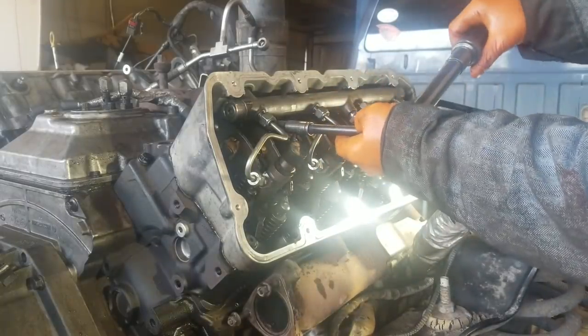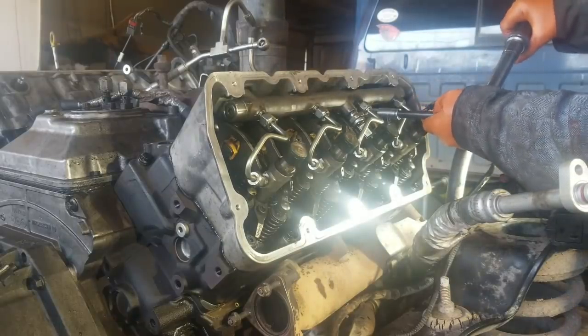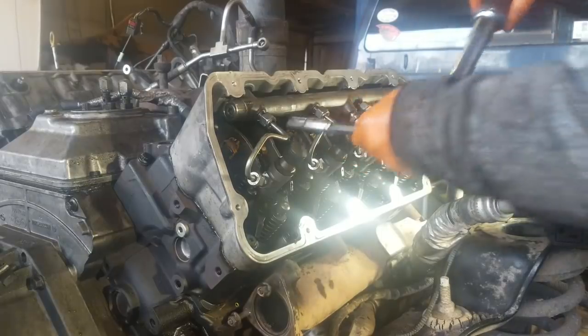Some guy was watching some video. He was saying, "Well, you guys can find the torque specs. That's up to you." Well, okay, what a dickhead.